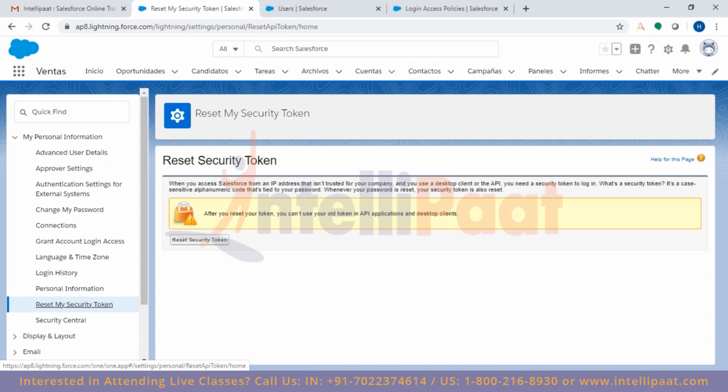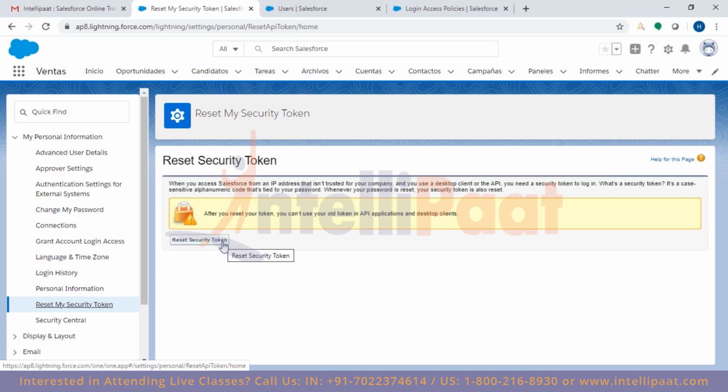Then we have the security token. The security token is useful only when you are using Salesforce from third-party software, a third-party tool. At that time, Salesforce doesn't know who you are because you are simply giving your username and password. But in the backend, Salesforce does a lot of things from the security perspective as well, and those are not there. At that time Salesforce needs a token. You can get that token from here.